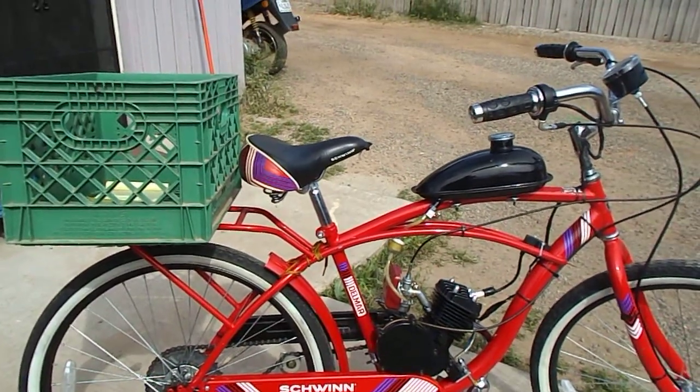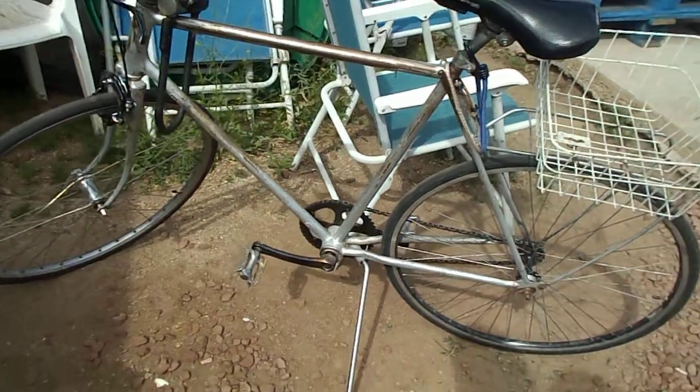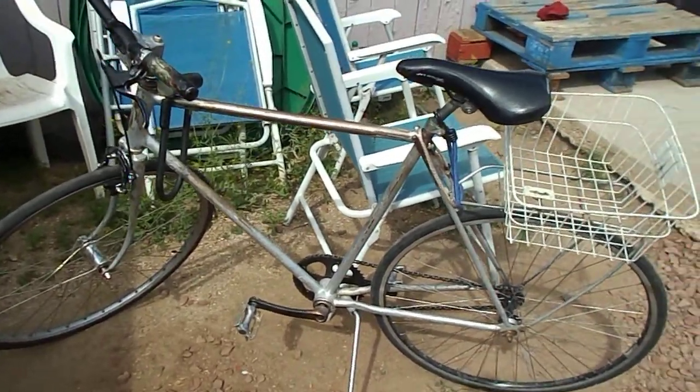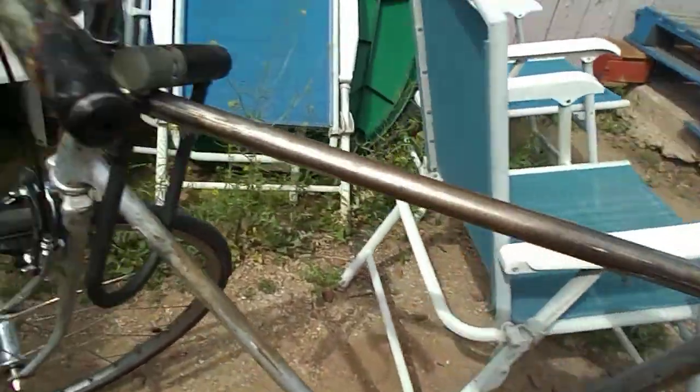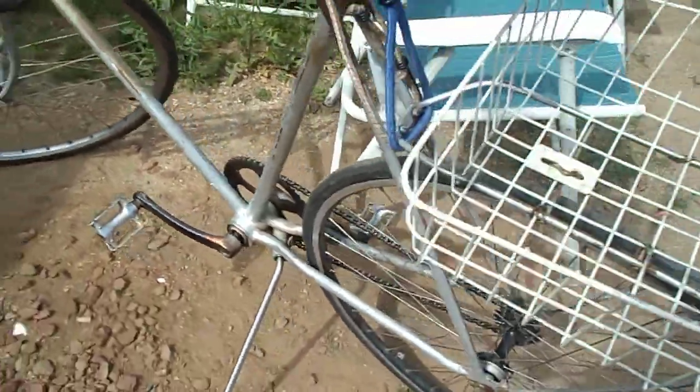We bought this to upgrade and see what we're getting at, because I've been riding this old Schwinn for a couple of, 3 or 4 years. This is my old Schwinn right here. This is a 1967 Schwinn Cosmopolitan. It's a conversion bike. It's been updated, it's been upgraded.